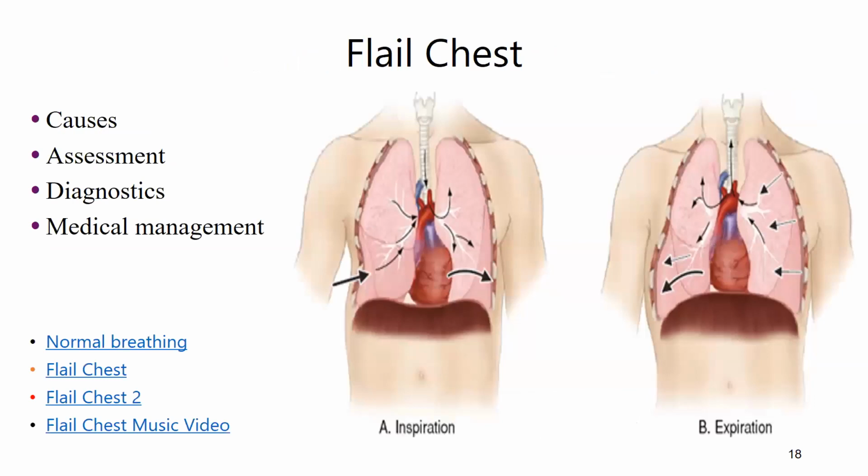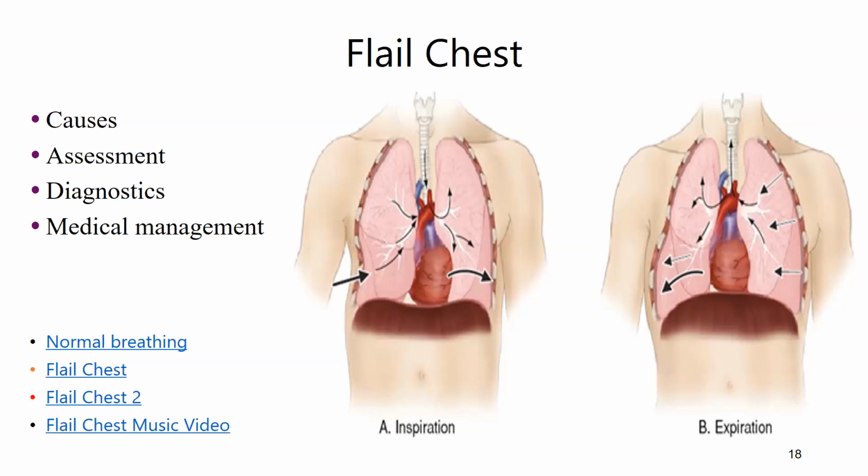Flail chest. Seen flail chest before. These folks, like with all that we've talked about in issues, a respiratory emergency. Blunt chest trauma causes flail chest, often from the steering wheel of the motor vehicle accident. We got some normal breathing video. We got a flail chest video. Oh, y'all need to see these. And then a flail chest 2. And then the last one is the best. Chest music, flail chest music video.